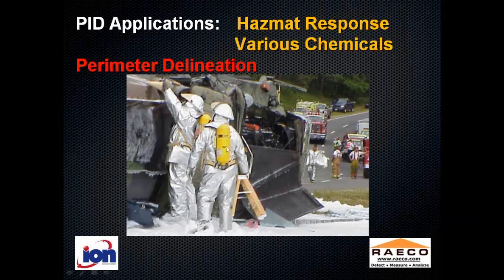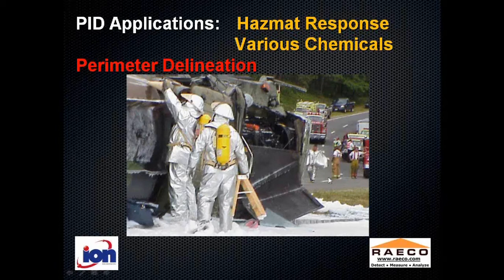Here's been a big spill. These guys are in scuba gear, need personal protective equipment to keep themselves safe. These workers over here are waiting around. Are they safe? They don't have any PPE on. This guy's approaching. He's got no scuba on yet. How close can he get to this without exposing himself?